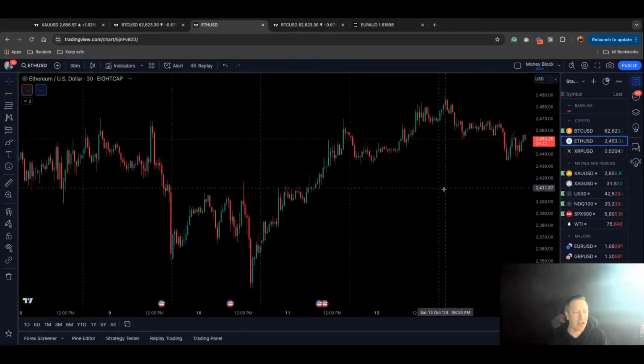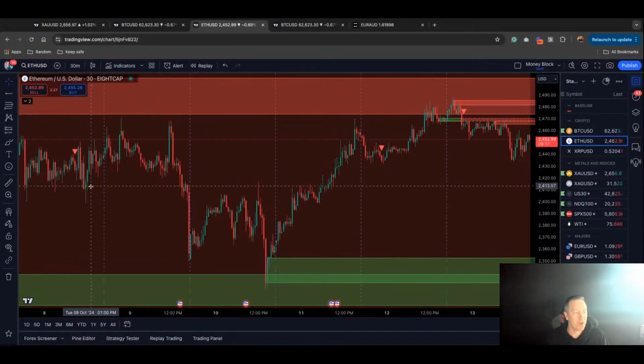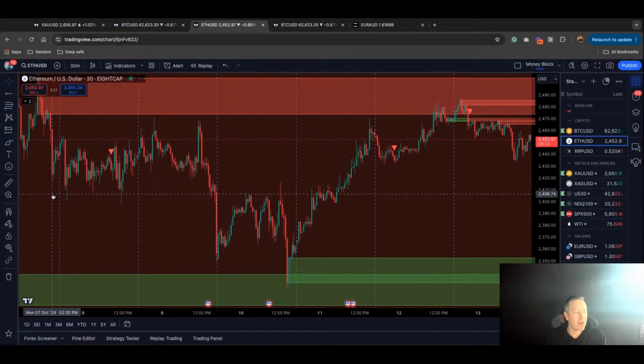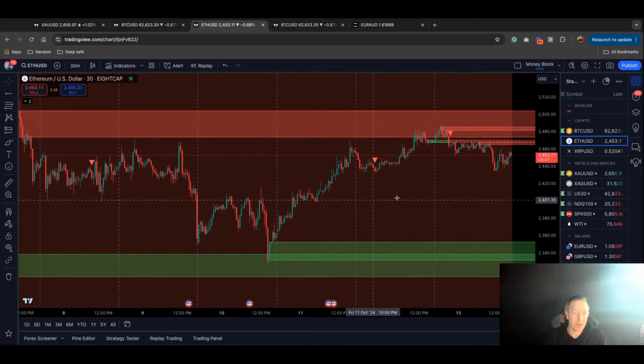So let's take a look at some of the trades that could have happened for the past week and some positions that we might have been able to actually enter. We are looking right now at Ethereum. On Monday or Sunday, if we look at it, there was a position that opened up on Tuesday. Obviously it rejected off of this, pulled back, and then was a nice little scalp position that could have happened there.